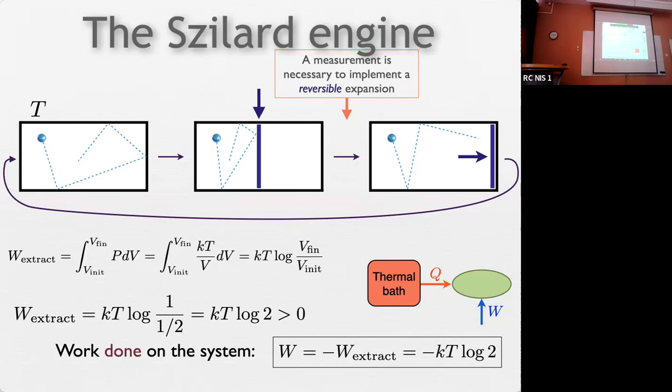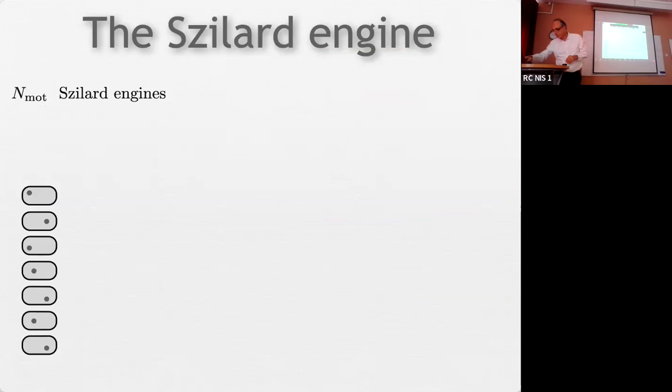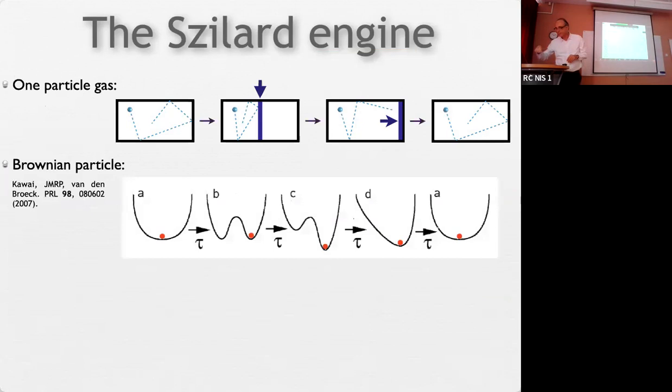There are many criticisms and many weak points in the Szilard engine, and actually people don't like it very much. But I can tell you, just for the skeptical people, that the Szilard engine can be implemented in many systems. For instance, you can take a Brownian particle in a potential. You raise a barrier, measure where the particle is, and lower the well where the particle is. Then you remove the barrier and go back. If you do the calculation of the work, you extract kT ln 2.